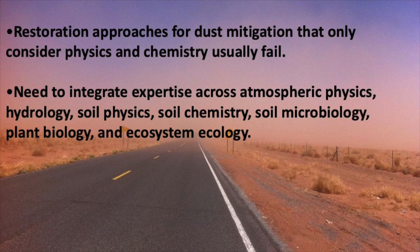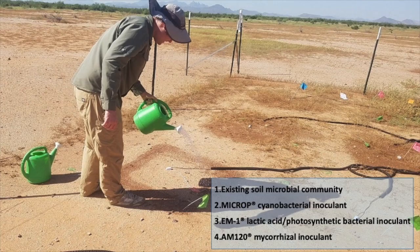So I come in with a group of people and I'm like, I know what you guys need. You need some fancy stuff where we get atmospheric physicists and soil physicists and all these different people to do interdisciplinary work so that we can attack this problem from all sides. And they're like, you know what you're talking about. And I was like, I know, I didn't. So we try this experiment where we're like, all right, we're gonna put up some fences and we're gonna have some plots. And I was like, you know what your problem is?